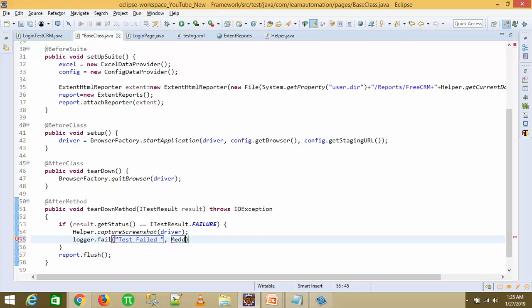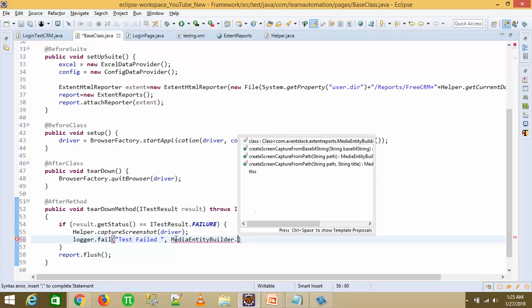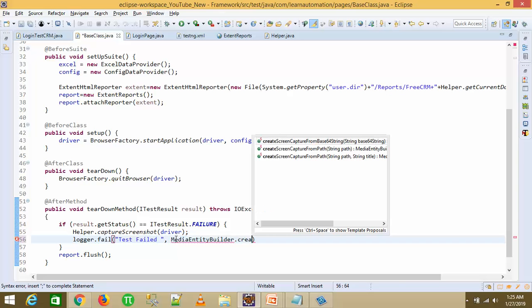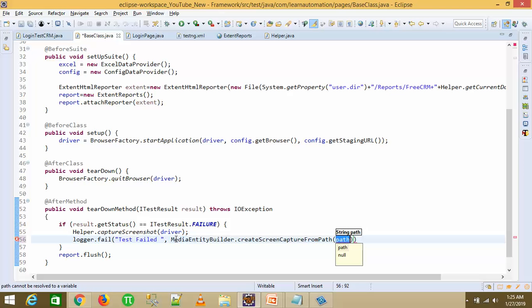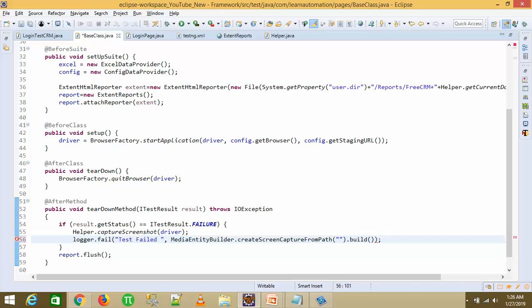For this we have a separate class called media entity builder, and here we have a method called capture screenshot from path. Okay, now it will ask you where is the screenshot, and it will automatically attach. So we'll provide the path, and we'll say build. That's all you need to do.